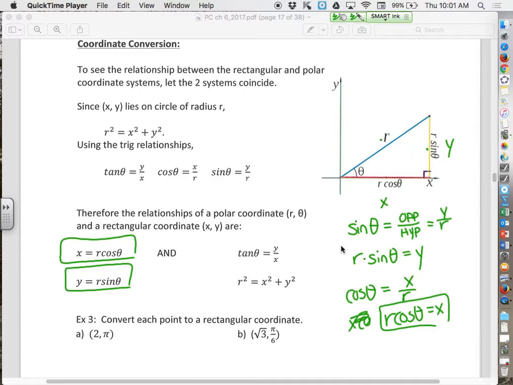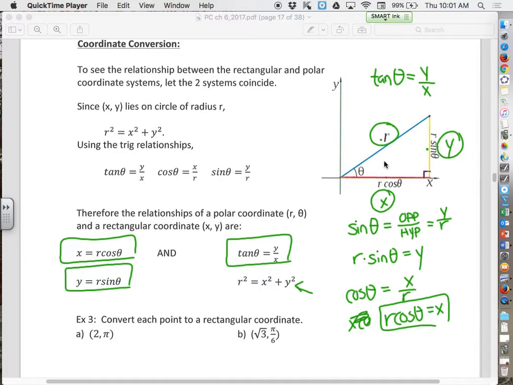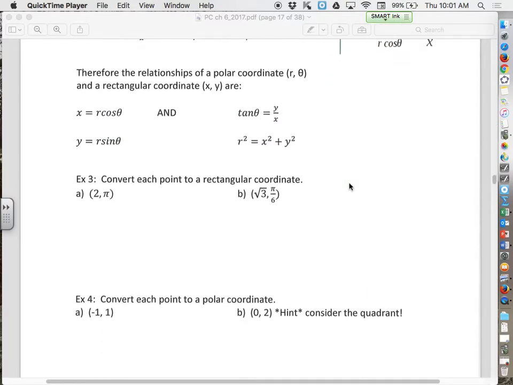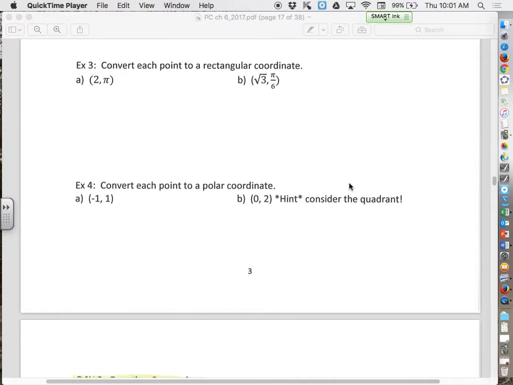And if you keep looking at that same triangle there, the tangent of angle theta would be y over x. That's where this equation is coming from. And then the last one's just your Pythagorean theorem: x squared plus y squared equals the radius squared. So those 4 equations you can use to convert these. Like I said, I typically don't use those. I typically kind of draw these things thinking of that xy axis on top of that polar graph there.